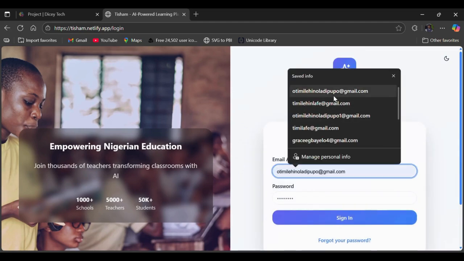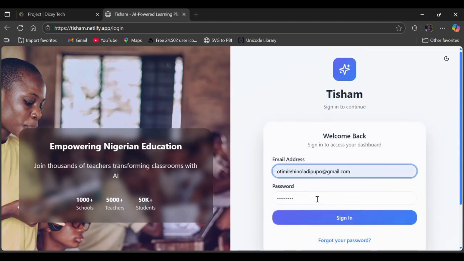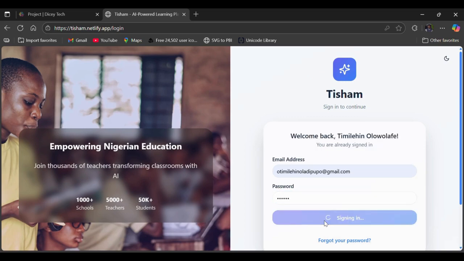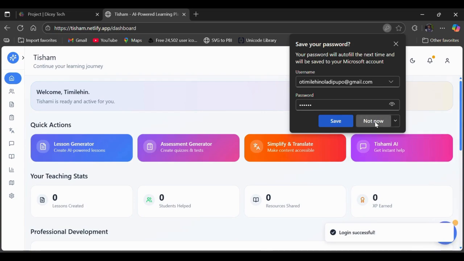So I'm going to sign in with this. I'm going to provide the email address and password in our documentation for easy signing, and my password is 123456. Okay, I have this. All right, so I'm going to sign in. Okay, so this is the interface.